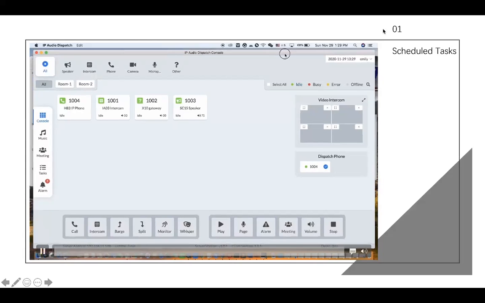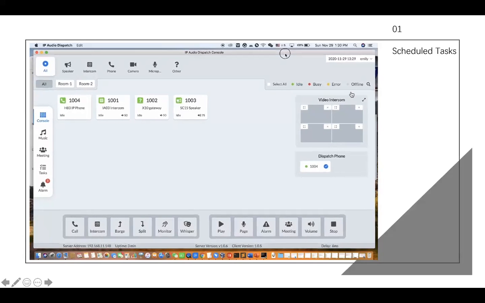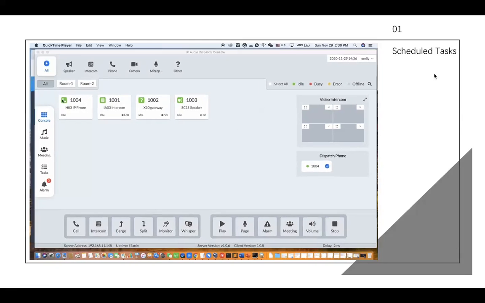Let me explain a little bit about the dispatch console panel, or interface if you prefer. Right here we can see all the devices that we have registered onto our system, with a little icon showing the device status. If it's green, that means it is online and free.